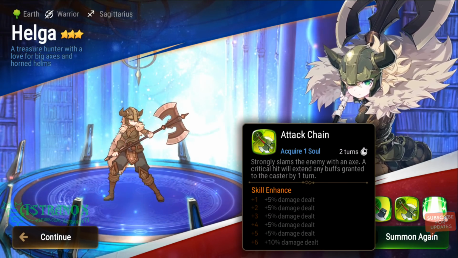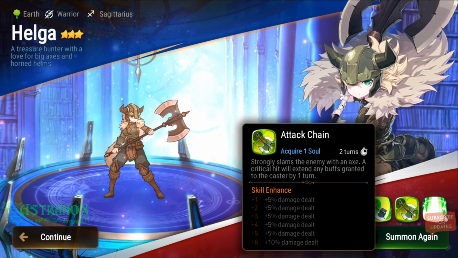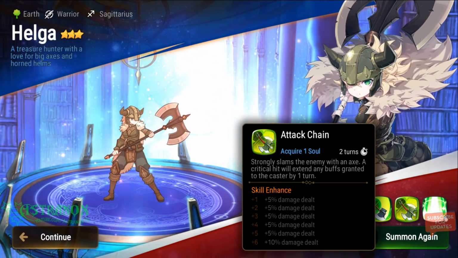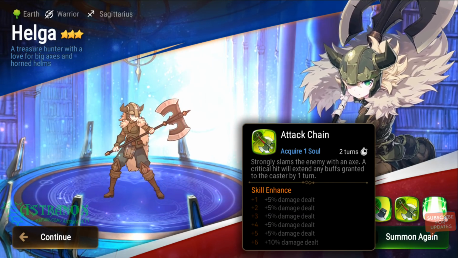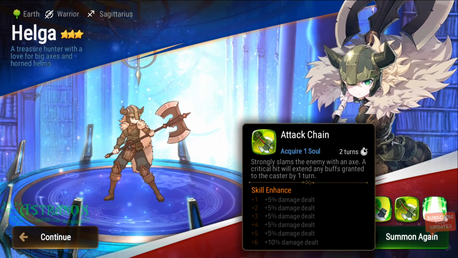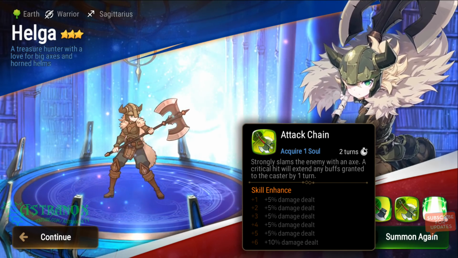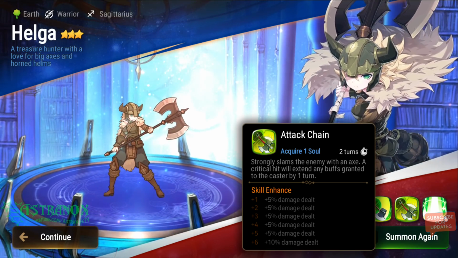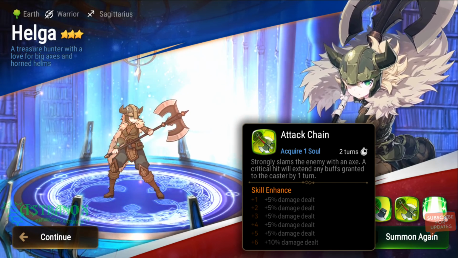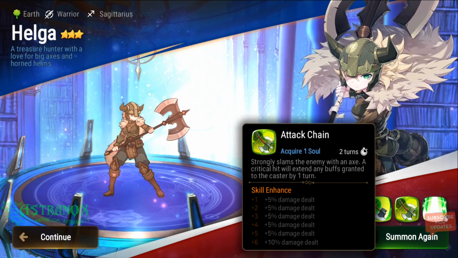Skill 2, strongly slam the enemy with an axe. A critical hit will extend any buff granted to the caster by 1 turn. So if you land a critical hit with this, it's gonna extend any buff that she currently has on herself. So it's good, but if you want to really use her, you're gonna have to go all the way through with the whole crit rate investment.